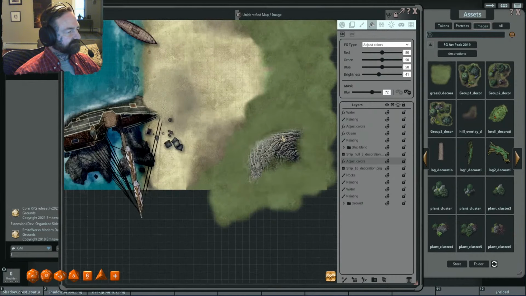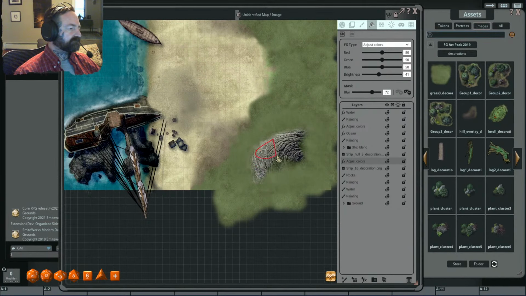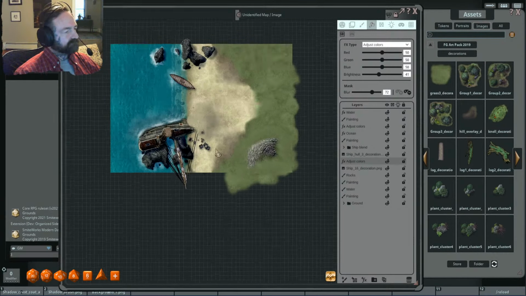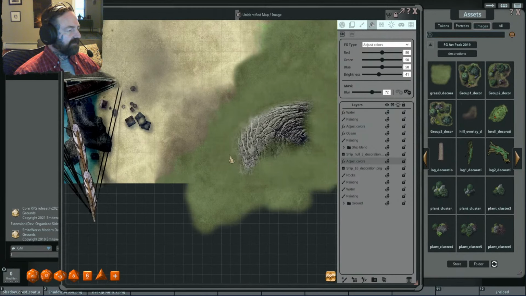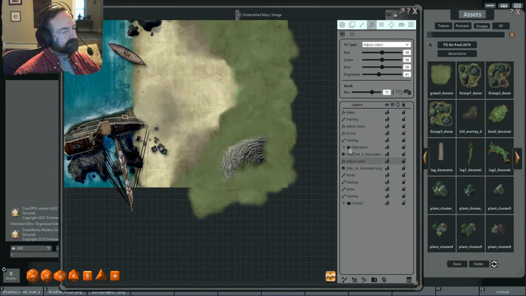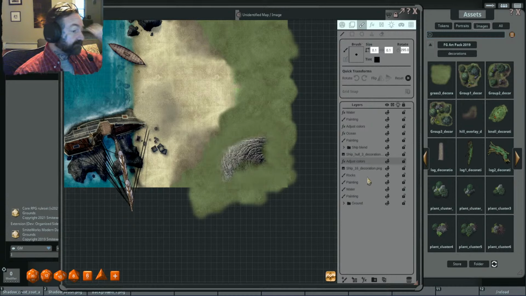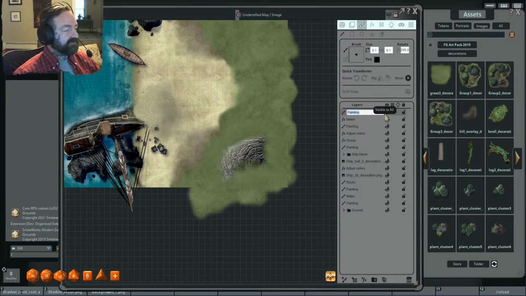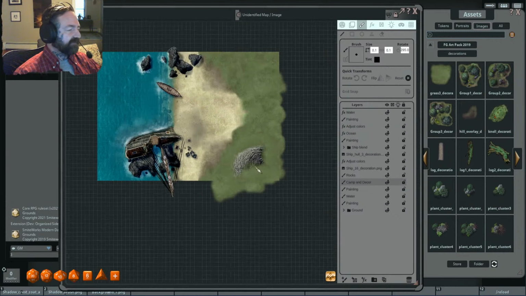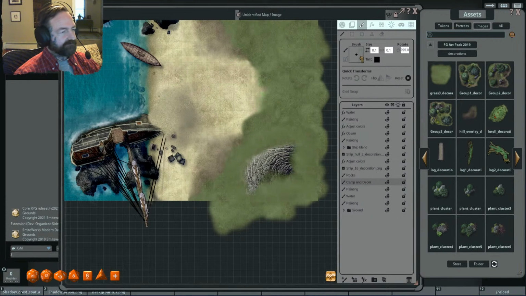Yeah, that's perfect. I want to get rid of. And so now, let's put in a nice little log. And I'm going to make a new painting layer for this other stuff. We're going to call this camp and decor. So this will be all of the things that, I mean, I can add it into some of these other elements, but I like to keep them separate just in case I need to interact with them separately or I want to change them in some way.